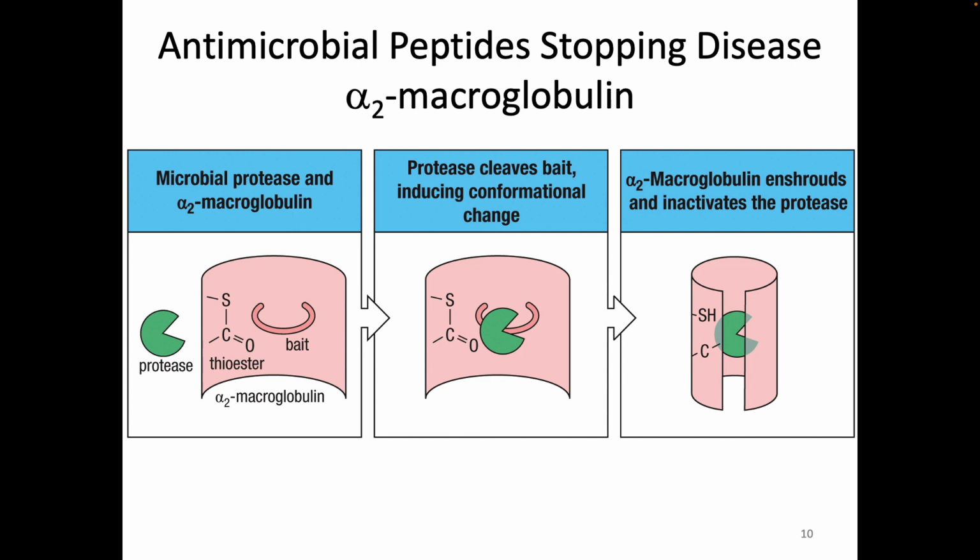Alpha-2 macroglobulin basically has a protease substrate in the middle of it. It's like bait for proteases from microbes. And if a protease tries to cleave alpha-2 macroglobulin, the protein undergoes a conformational change and closes off the protease and inactivates it, but also basically it sequesters that protease. So you can see the protease tries to cleave alpha-2 macroglobulin, and alpha-2 macroglobulin actually sequesters and inactivates that protease. So now that protease cannot be involved in destroying other targets and cannot lead to disease.